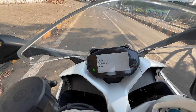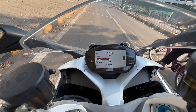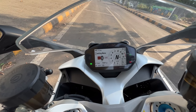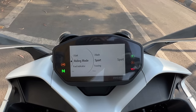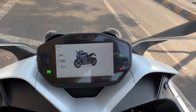Something you really don't want to bother about, so we're just going to get out of this menu. Press this button, there we are, out. If I keep this pressed, I get into the riding mode, so I can obviously alter a few things about the riding mode. But I want to show you something really interesting. I get into the settings menu, I get into the riding mode, I want to configure it. It lets me configure stuff with really nice graphics. Can you see that? The bike is seen there.